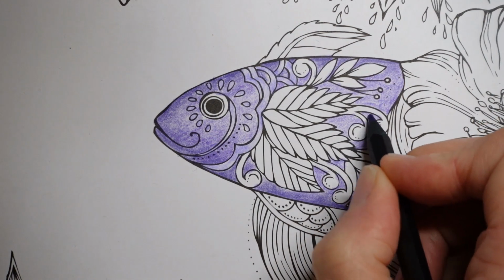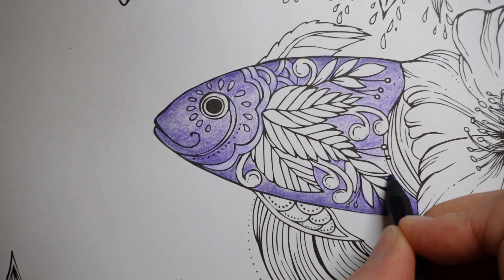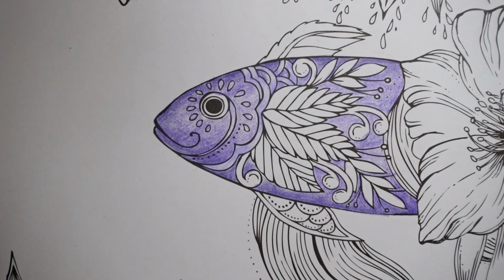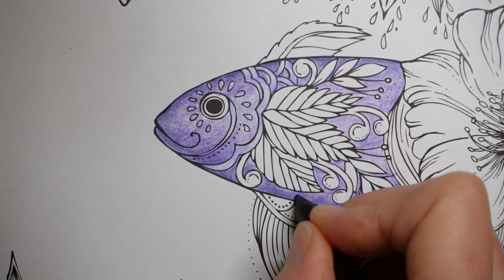I want this bit to be a bit lighter but still have some colour in it. Excuse me, I've got a bit of a frog in my throat. I need my coffee, which again is too warm at the minute. So I made myself a drink and then got on with recording.